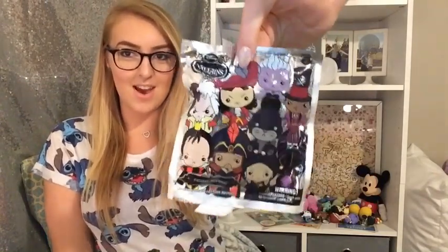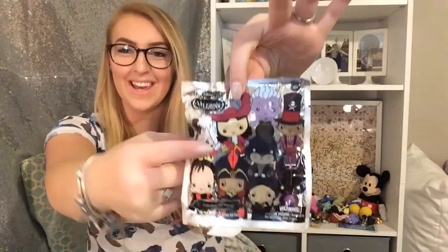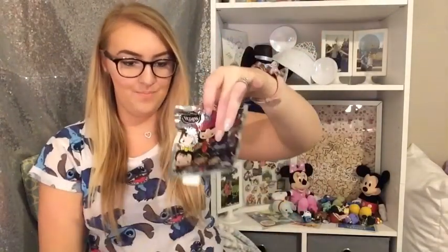This one I'm pretty excited about because I have never opened a pack like this before. And this is one of those packs where I would be happy with literally any of them. This is a Disney Villains bag. It doesn't say what series it is, but I know that there are two different bags. The other Disney villain bag, I just wasn't really that interested in. I didn't feel like the characters were as drawing, but this one has all the classics in it. You can get Cruella de Vil, Hook, Ursula, Dr. Facilier, you can get Red Queen, Jafar, the Evil Queen as the granny, you can get Lucifer the cat, or you can get Maleficent as the dragon. There are two exclusives, which look like a character from Nightmare Before Christmas, and Zurg, maybe?